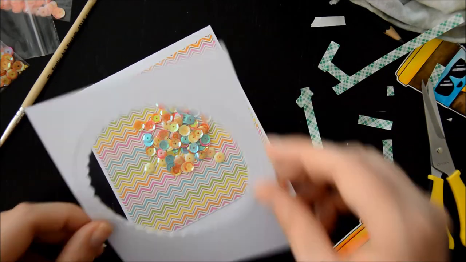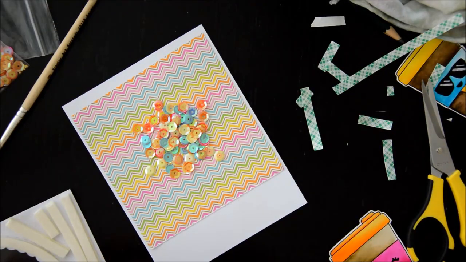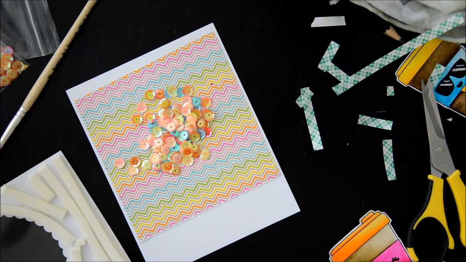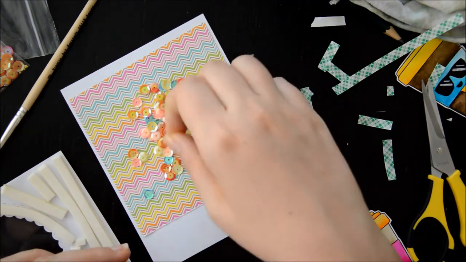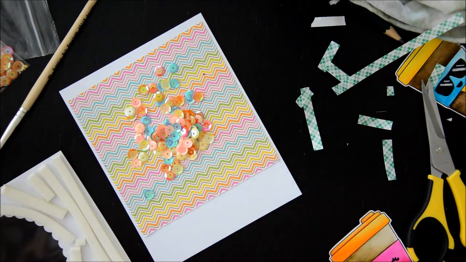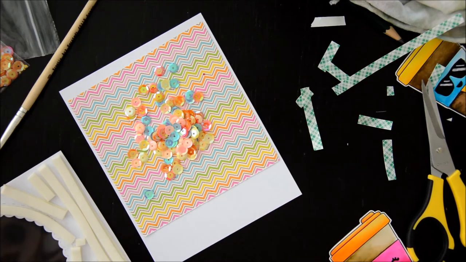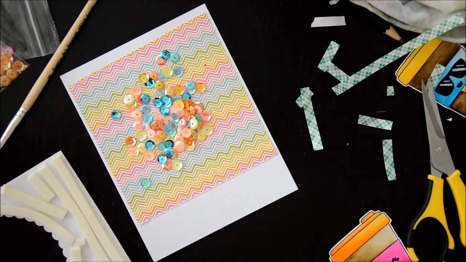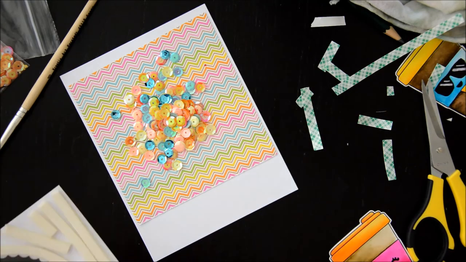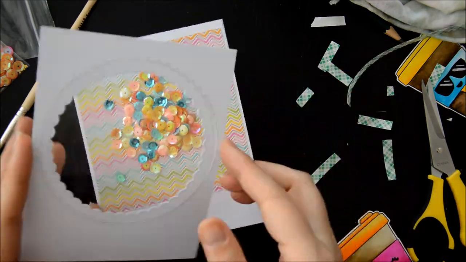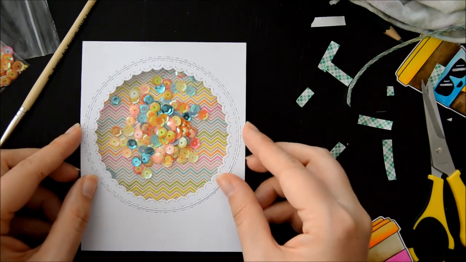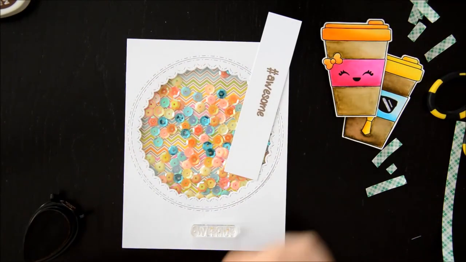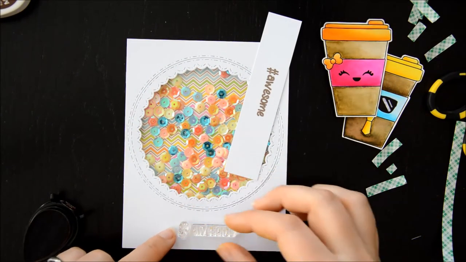So I picked out a mix of sequins that would match with my card colors. I removed all the backing of the foam tape, and now I'm adding even more sequins because I really wanted this card to be bright and cheerful and summery. Plus, the shaker area is really big, so I didn't want it to look empty, and with hindsight, to save a little bit of sequins, what I could have done is to add some foam or more foam tape to the areas that will be covered later on by the cups, but I didn't think about it.